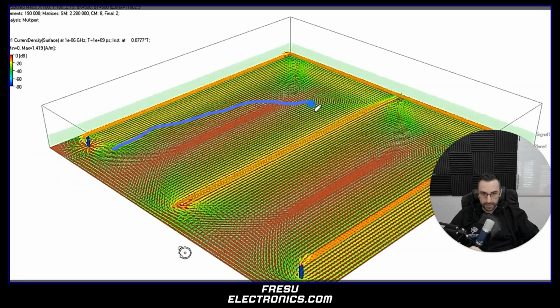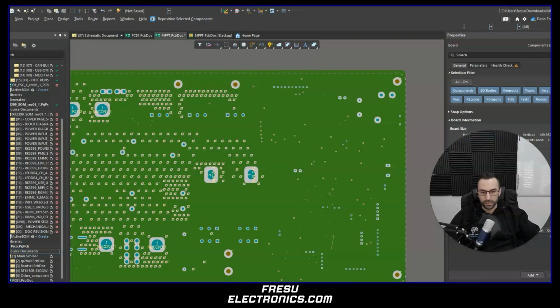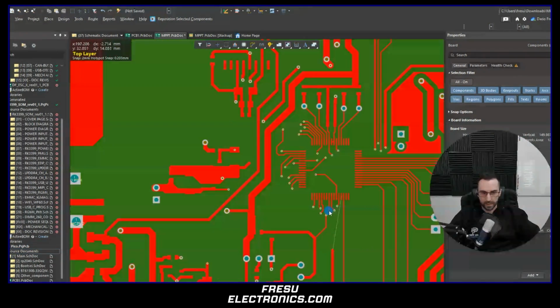So the signal needs to find better ways to flow back to the source and spend the least amount of energy possible. So it will not go back in this direction when we have the cut in the plane, like in this case, but it will actually go around the cut and then flow back to the source. And this can create signal integrity issues because we don't have only one signal, but usually we have multiple signals running.